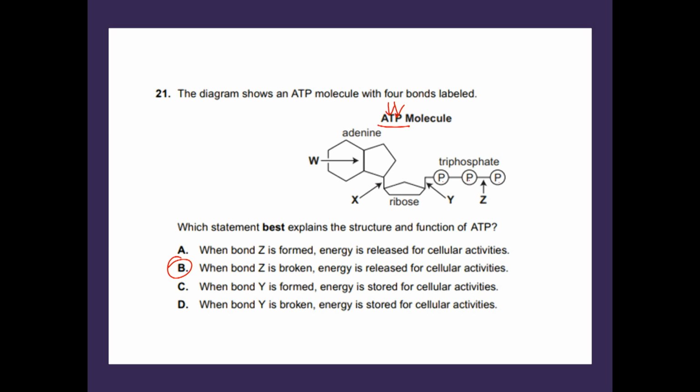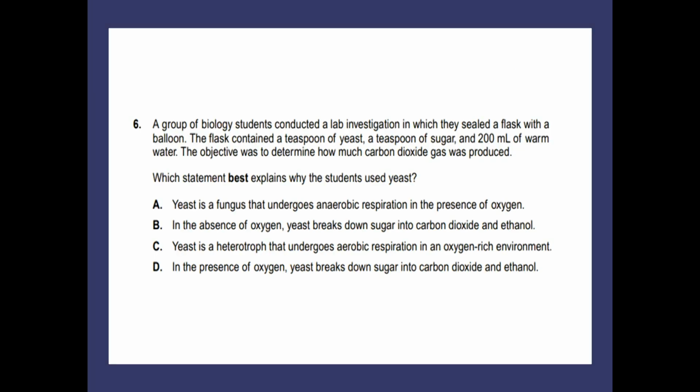And this is basically, think of it as a battery. This is how your cells store energy, like a battery. All the energy, or most of the energy, is in this bond right here, Z. So what we do is we break that bond. When we break that bond, this phosphate, we lose it. Now it's adenosine diphosphate, so ADP, 2 phosphates. And then we can recycle the ADP and add that phosphate back to it, basically like recharging the battery. So B here, all the energy is in that bond between the 2nd and the 3rd phosphate. Great, let's go on to the next one here.